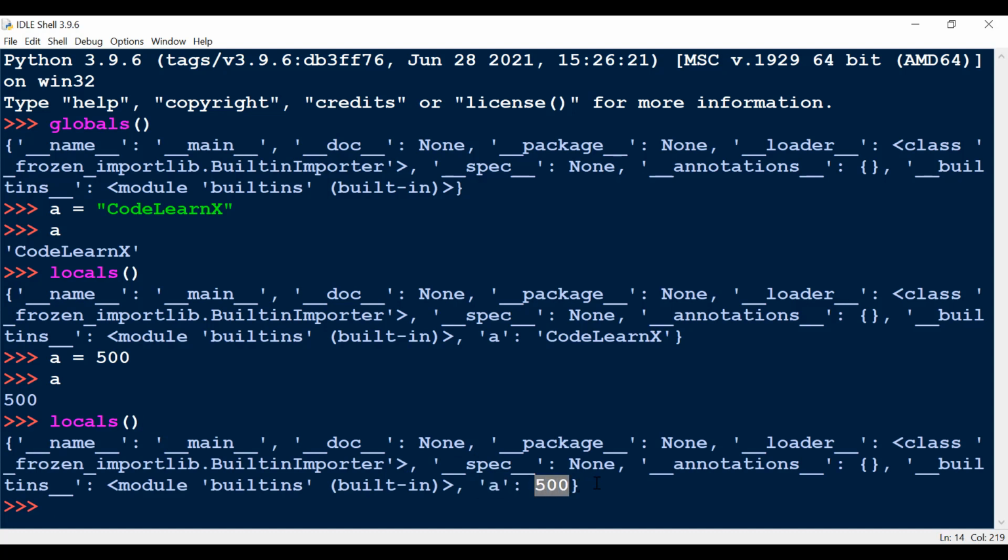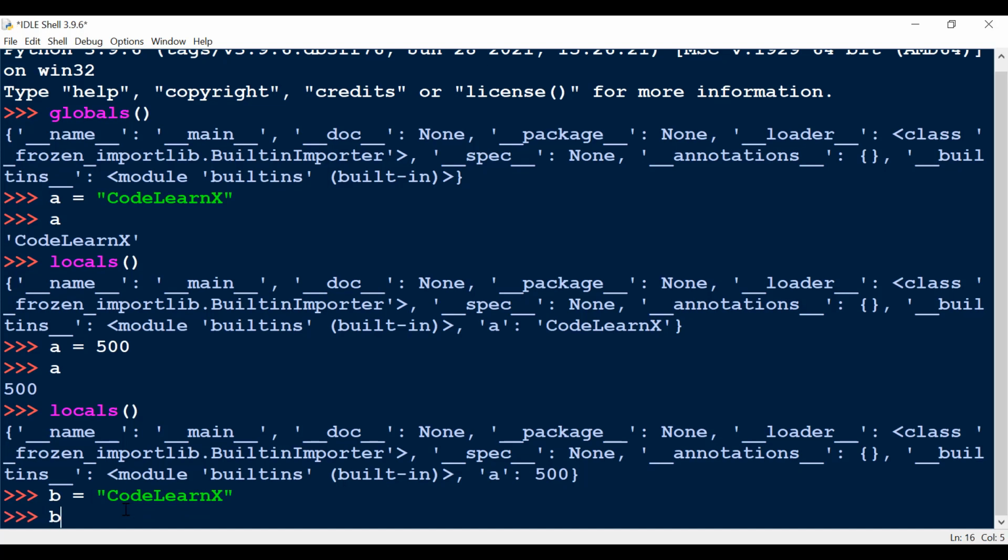We have A and its value is 500, the integer object associated. So currently in our namespace we have the built-in namespace and we have A. We cannot use A as an identifier to store a new object. So I have to give a different identifier; this time I am giving B as an identifier, and I am storing the value CodeLearnX.